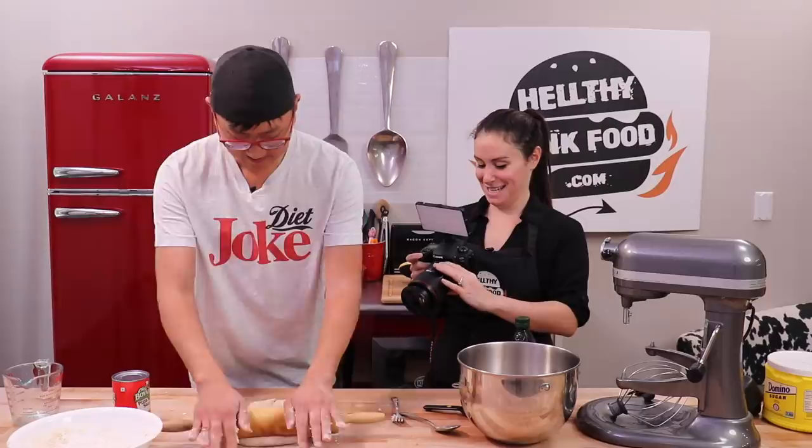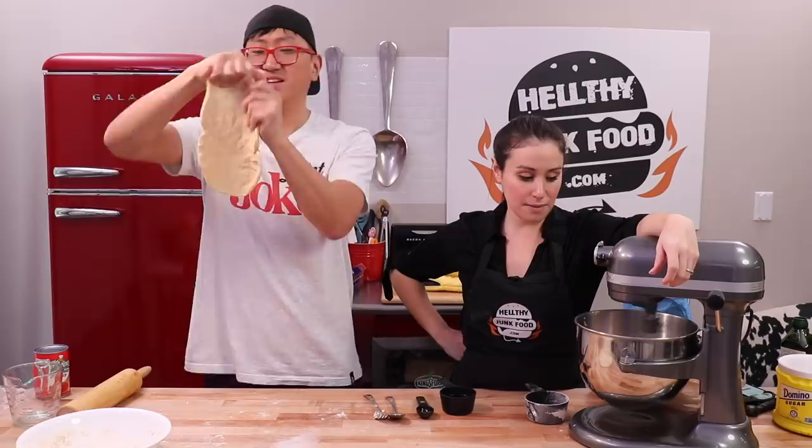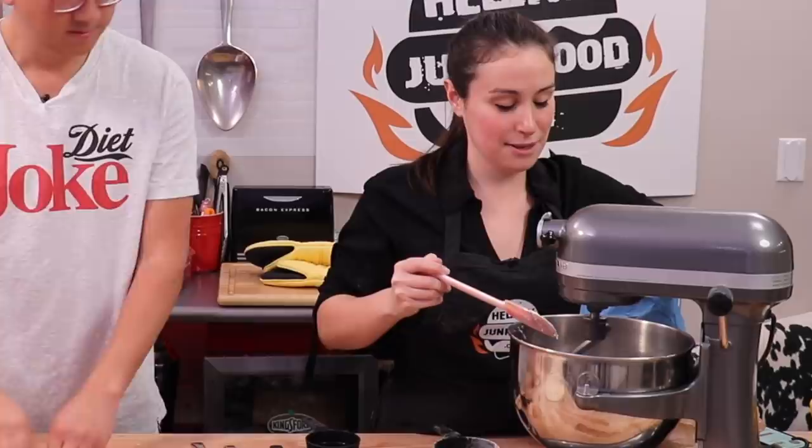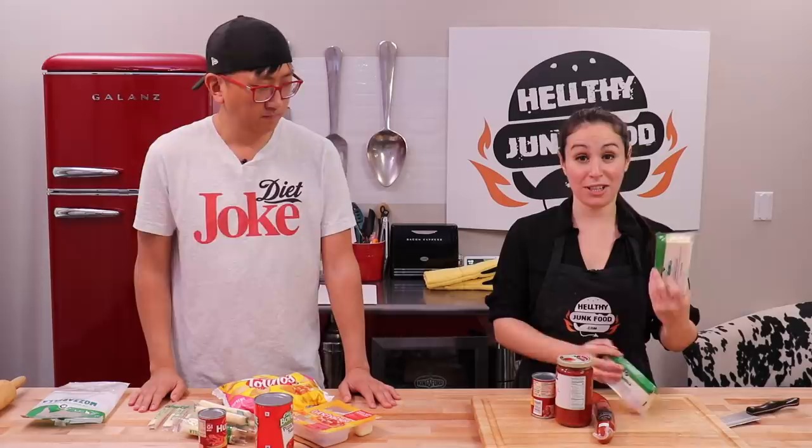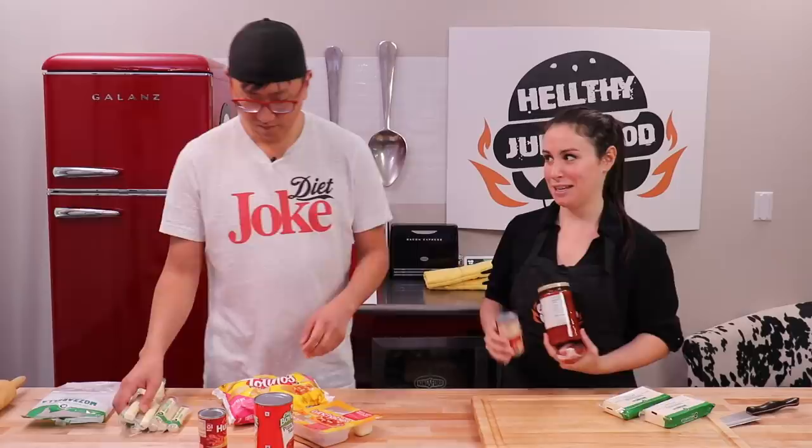You have to cover it and let it sit in a warm area for five minutes. I'm ready to add my flour. Mine's gonna have to rise for like an hour. Finally, I have a product in my hand. I got Totinos, some mozzarella sticks, a Lunchable, can of tomato paste, some mozzarella cheese blocks, pepperoni stick, pizza sauce, and some tomato paste just in case I want to thicken it enough.